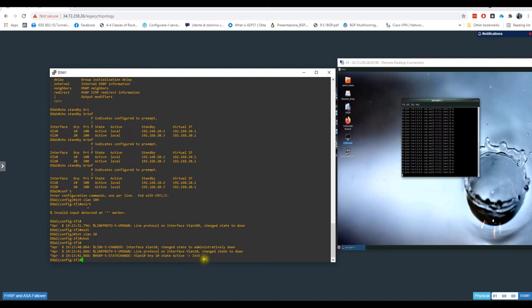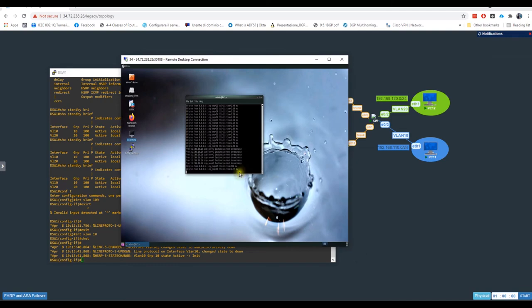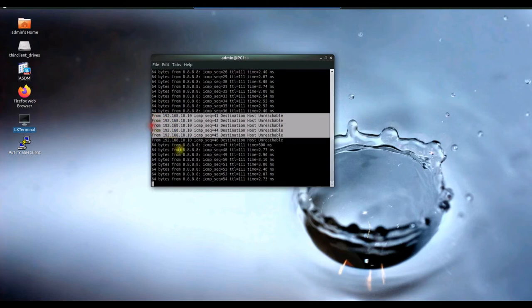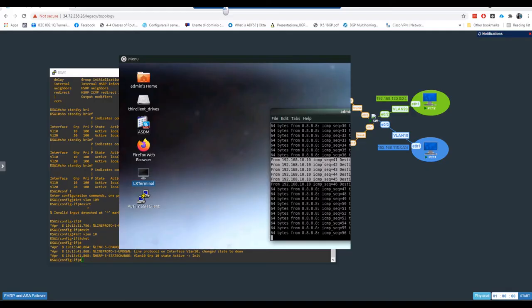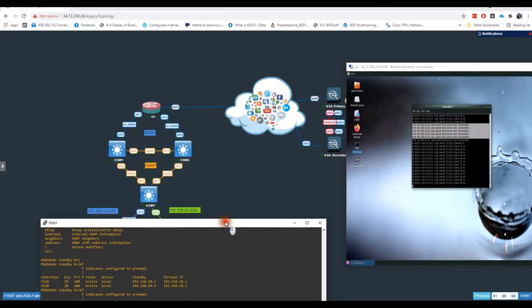Let's see. Now, as you can see, it's unreachable, and comes back reachable. Let me open it for you. You see? Now the traffic is obviously passing through the other switch.